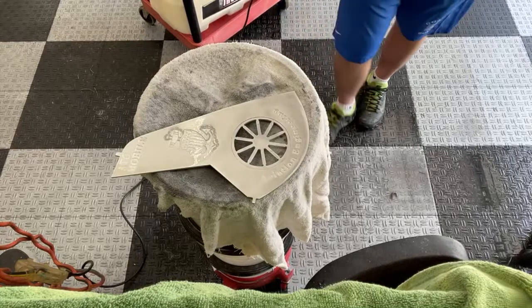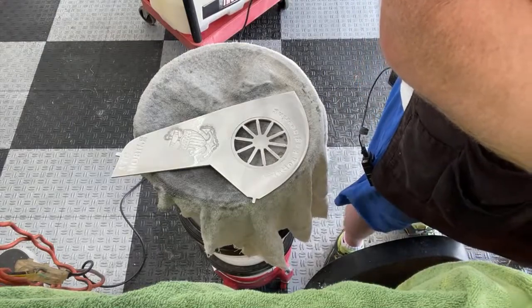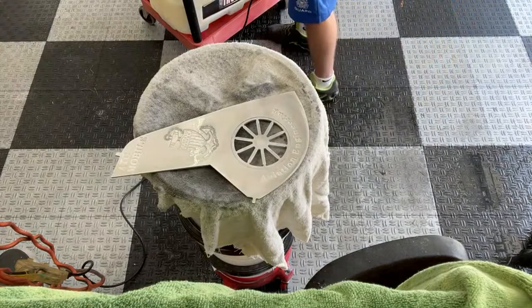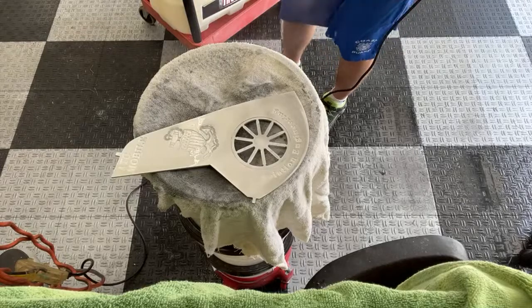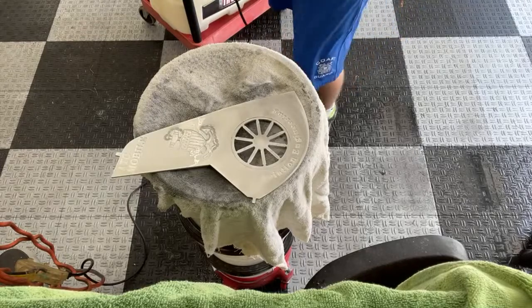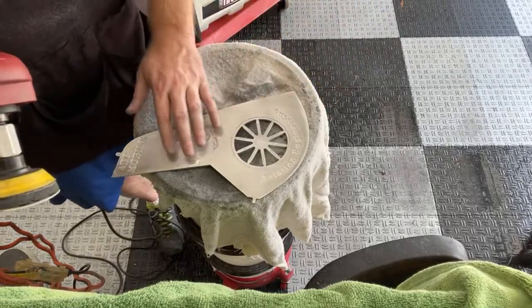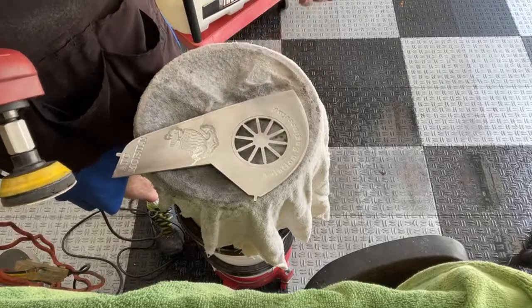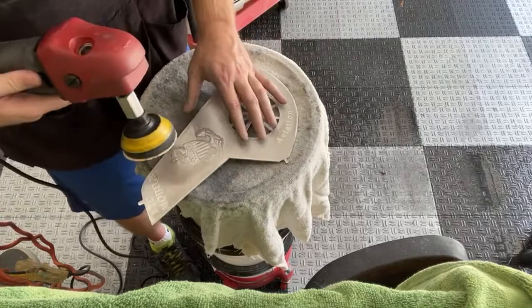One good thing about streaming this entire process is I can see how long it takes me to do one of these. I think my average is about 2 hours. Of course, I don't expect anybody sticking around from start to finish on that. But I think that new sandpaper makes this a lot faster, because before I was using 500 grit or 320 as my rough end, and it took forever. For a scratch like that, that would have been a whole day, and then I would have worked on the rest of it on another day.